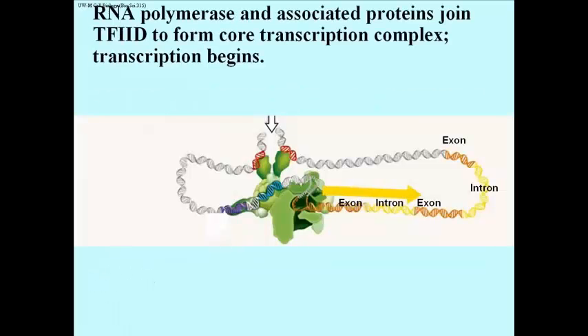Here's a picture of chromosomal DNA. It's not showing the chromatin as such, but it is showing the DNA bent over in the vicinity of a gene, in complex with a whole host of proteins. Some of which are going to be intimately involved in the actual act of transcription, and others which are involved in regulating the gene — making sure that it is on — and in doing so, actually bending the DNA and making it more accessible to the polymerase and other proteins in the transcription complex.